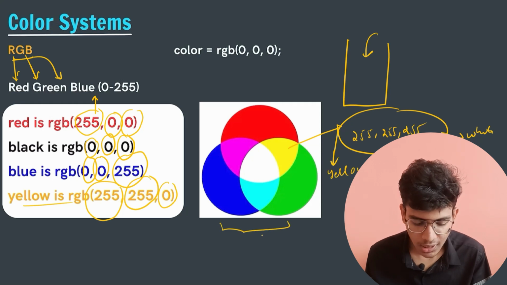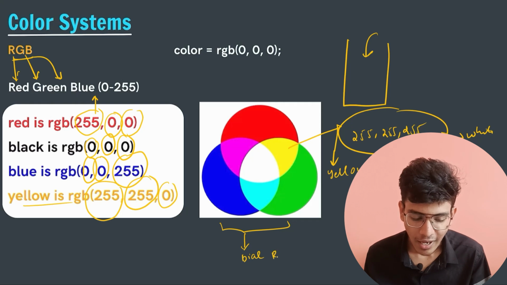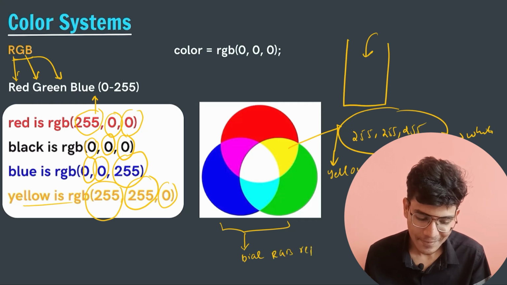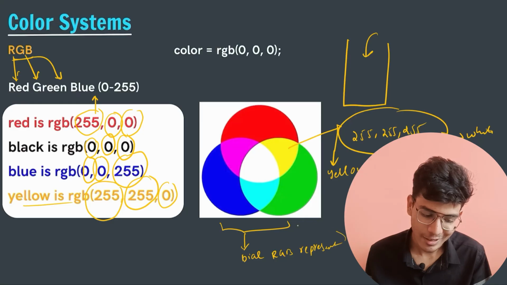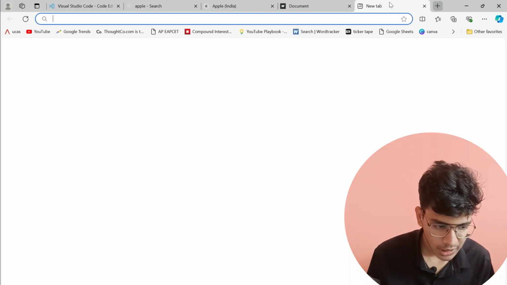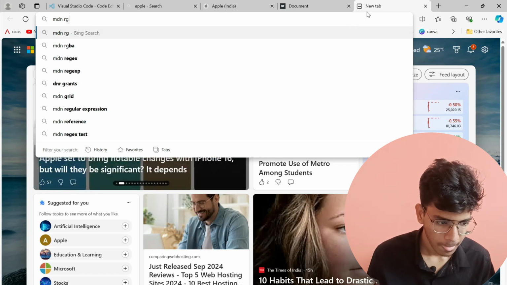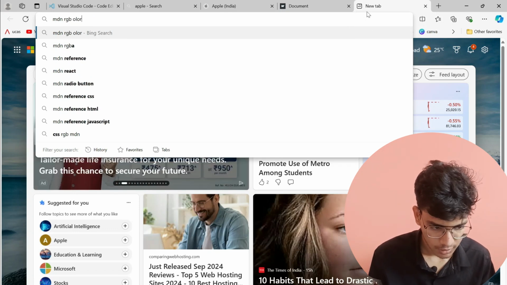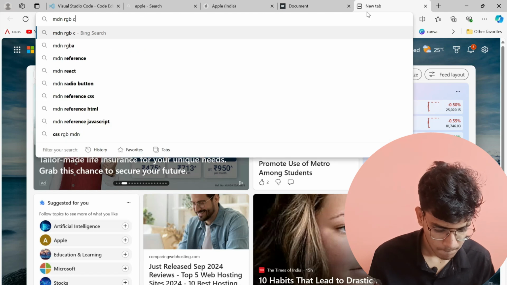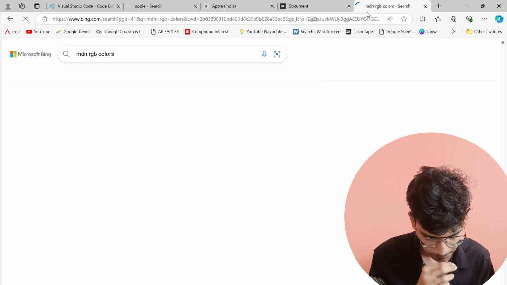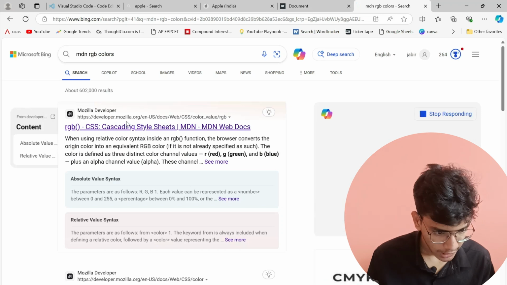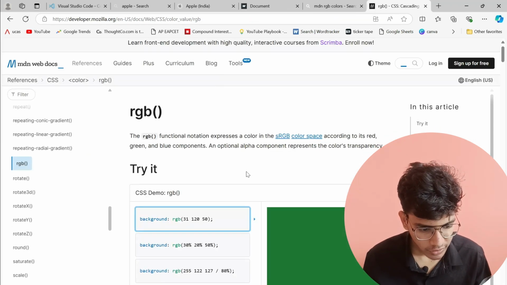This is the diagrammatic representation of RGB. I hope you have understood. Now to understand more about RGB color, you can go to MDN RGB colors, and you can see that you got the document of RGB colors.